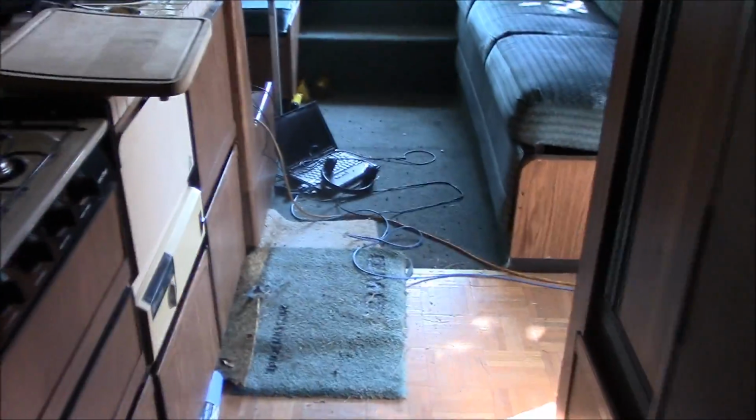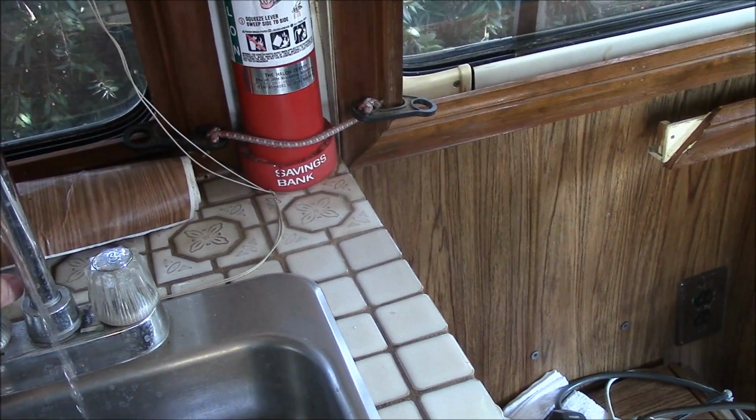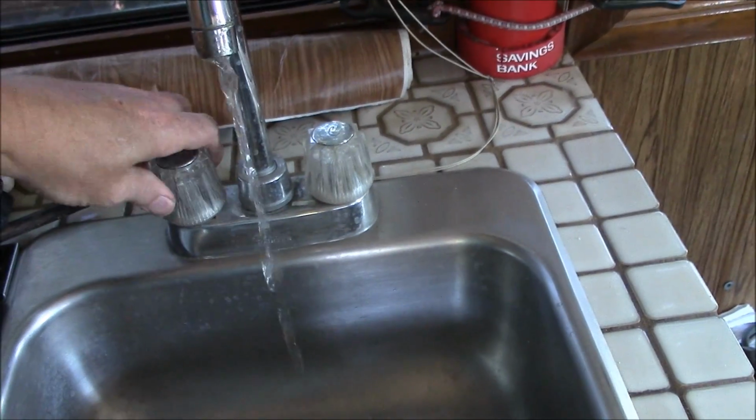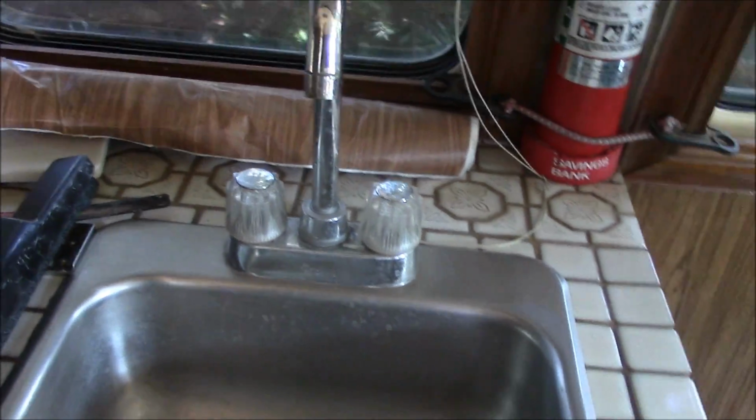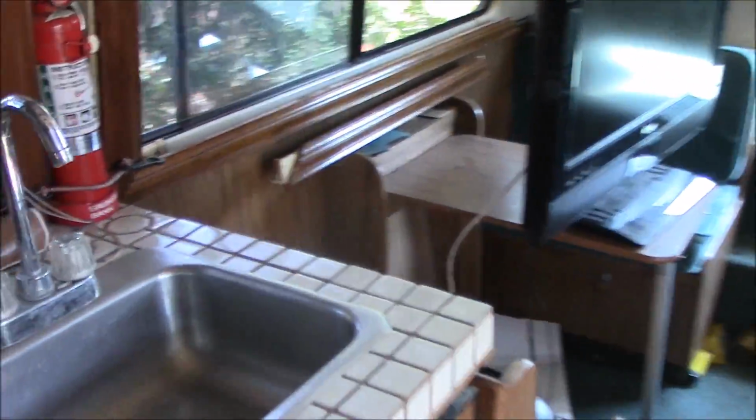We'll see if she pressurizes the system here, and how it goes. It's going to take a while to build pressure, so we'll let that build up and see what happens. Okay, good news on that. The pump cut off, so we know the pressurization is back-feeding the actuating switch on there, so that's a good thing. What do you think, guys? That's good news. So now I'll run the water through a couple of systems. This should kick the water pump back on again.